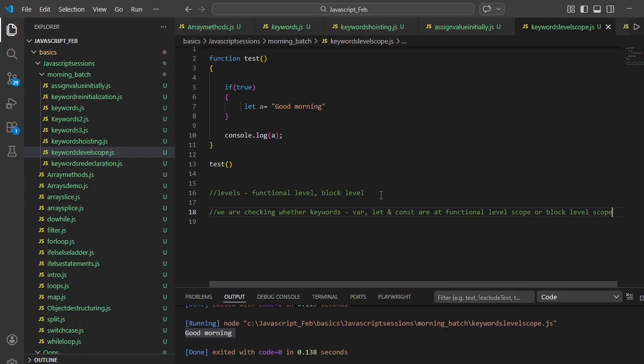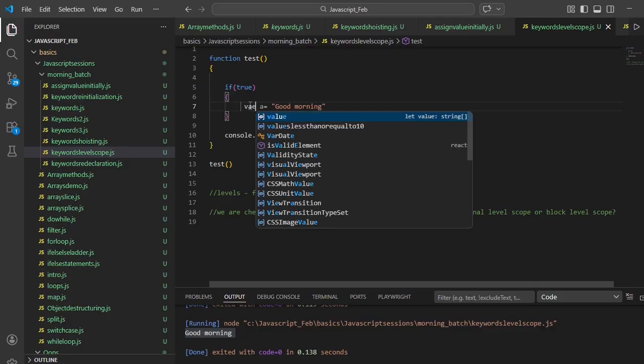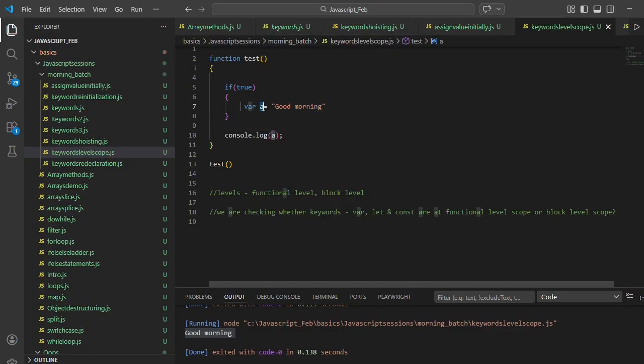So we need to check whether they are at functional level scope or block level scope. Now how do we come to know whether it is functional level scope or block level scope? First declare some value inside a condition. Like this I've declared it. Now let me try with var. First let me declare the keyword var next to the variable.